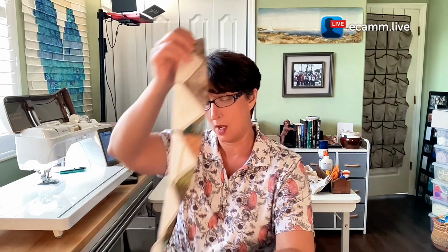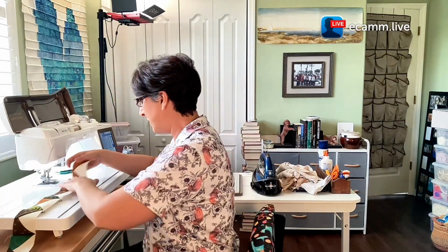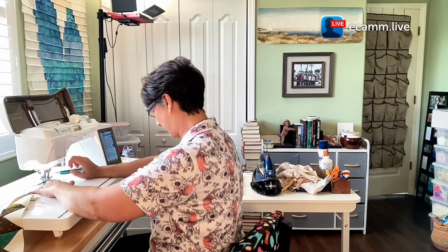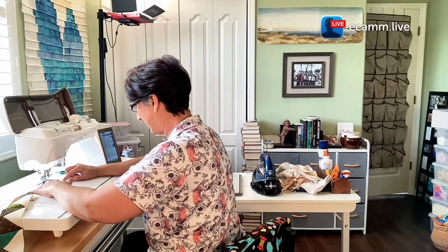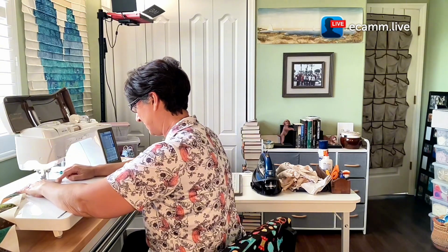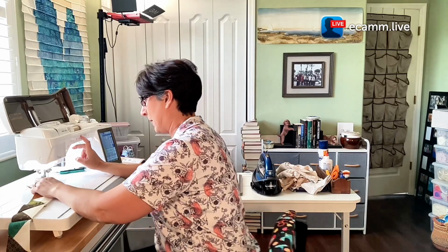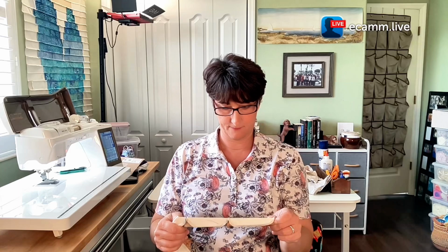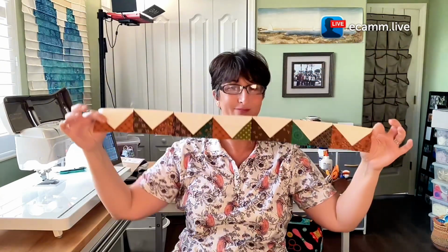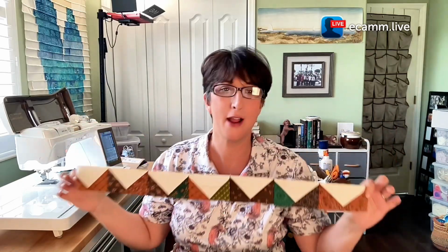I'm going to pull out the applique piece tonight. We'll take a little gander at that tomorrow. Uh-oh. We have to reset that. And then we're going to get this border on. So today was just really kind of a chat and sew. I'm so glad you came by. Let's just fix this one little thing right here. Because it didn't catch it. Okay. There we go. She's on. I think it's going to be a really cute border. I'm excited to put it on tomorrow.